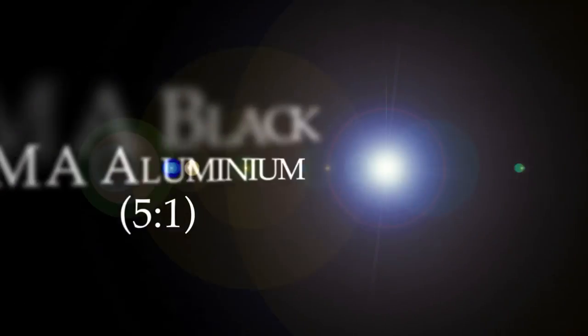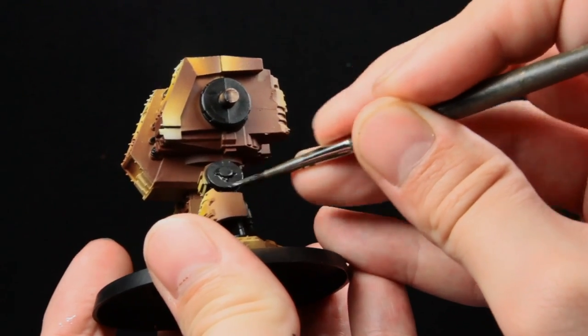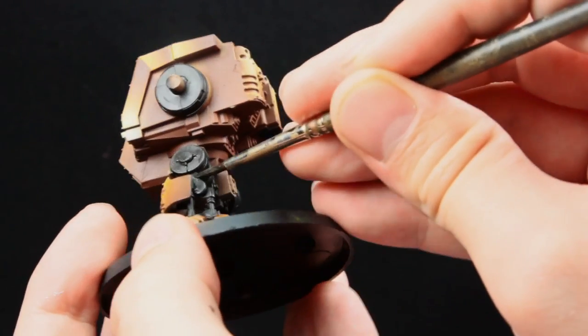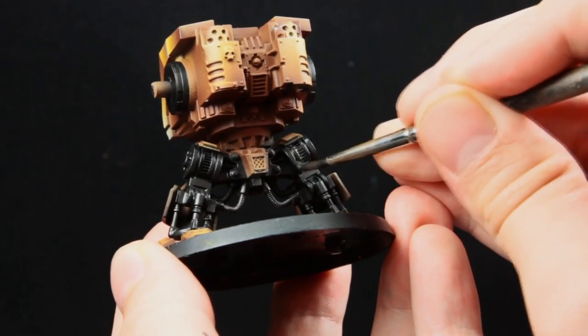The same is true of value. Darker colors appear closer, and lighter colors appear farther. Keeping the dark, warm colors at the bottom, and the bright, cool colors at the top, helps add volume to the Dreadnought, especially on the front panel that slopes toward the viewer.